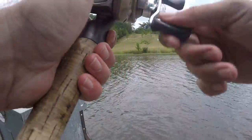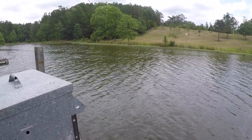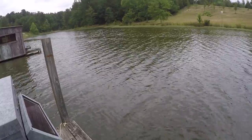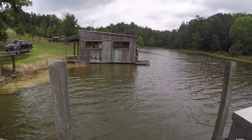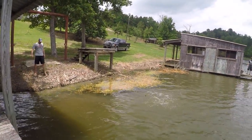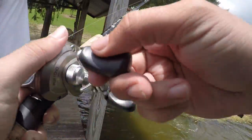Oh, got him. Got him. Bass on. Got him. He's a 3 to 4 pounder probably. No, he's a little bit bigger than that. There you go. He's going to swim right into you, Chase.